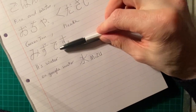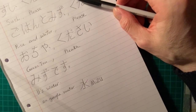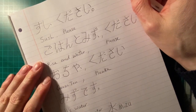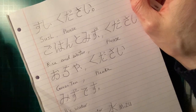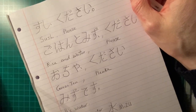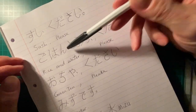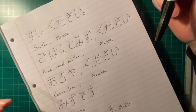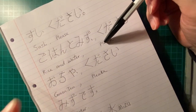What's going to blow your mind is what I found out, which is mind-blowing. So let me take you to the computer, let me get things set up, and then I'll start recording. And I'm gonna blow your mind. Anyone that's been learning Japanese might have discovered this already. Anyone that's new to it, I'm gonna absolutely blow your mind. And anyone that's been learning Japanese but hasn't found this out, it's just phenomenal, and it's actually frightening to see what I found out. So to the computer we go.